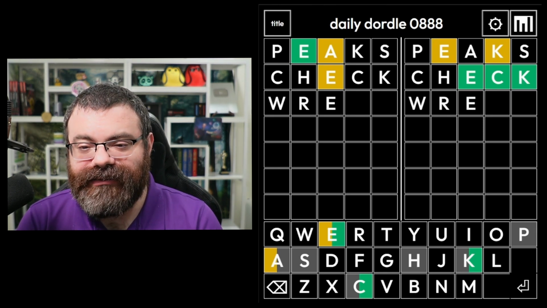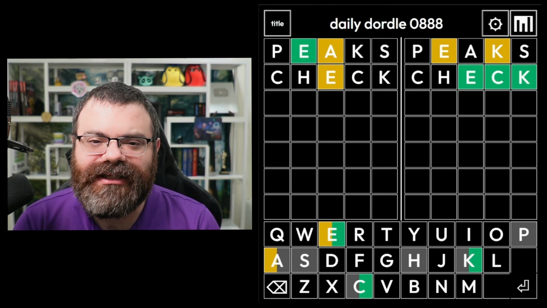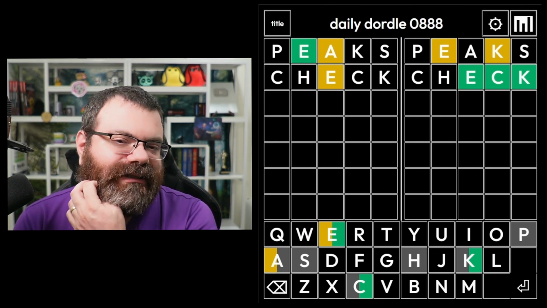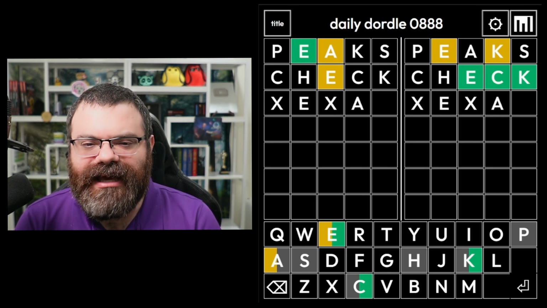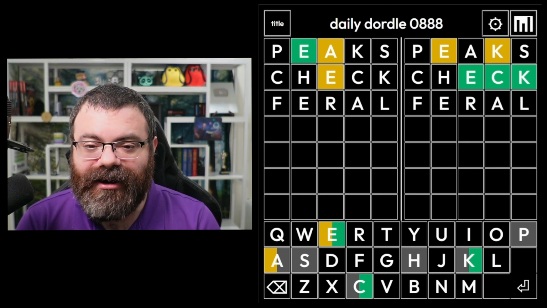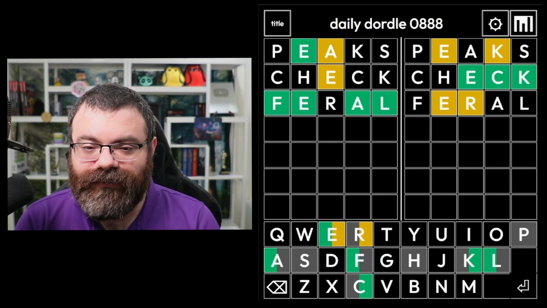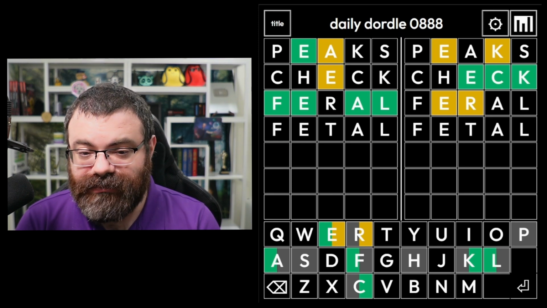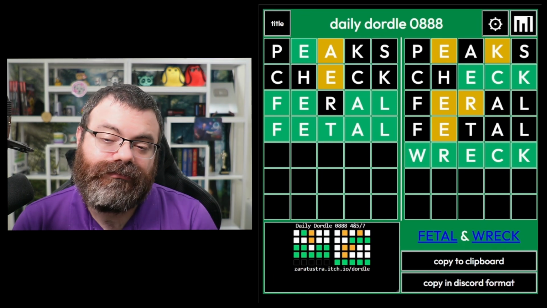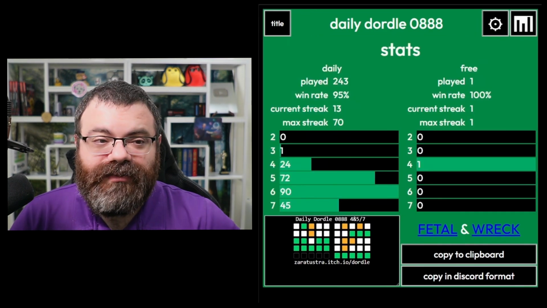It could be wreck. All right, so let's guess this left word. See if we can get some letters out of that, like an L or an R, something like that. I'm thinking EA like this. So like feral is perfect because it gets that A, R, and L. Oh, wow. Fetal and wreck. Okay, cool. Well, let's move on.